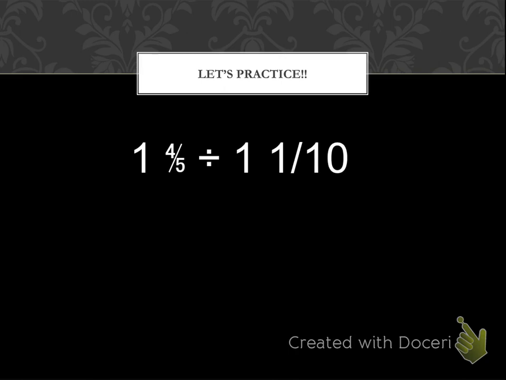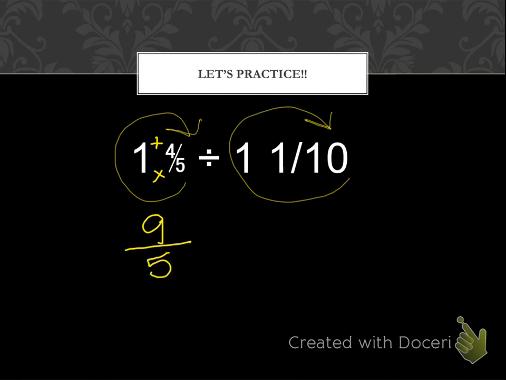I always recommend to kids, first thing to do to keep you from making a silly mistake is to go ahead and convert these mixed numbers into improper fractions and rewrite your division problem using that, so that you don't make a silly mistake and end up costing you getting the question right. So we're going to do our normal around the world. 5 times 1 is 5, plus 4 is 9, so this gives us 9/5 divided by 10 times 1 is 10, plus 1 is 11, divided by 11 over 10.